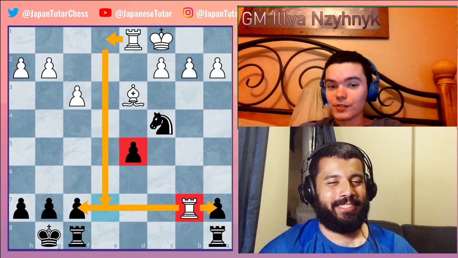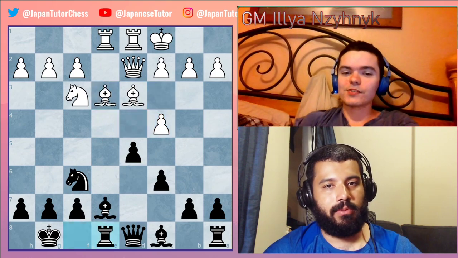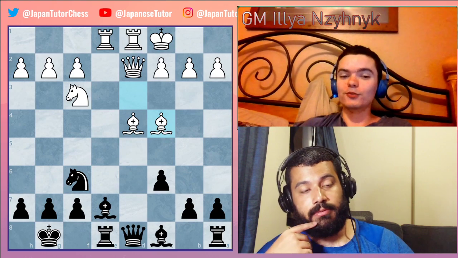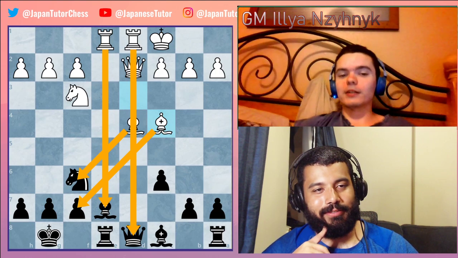So this is exactly why I didn't like it. I checked the position with an engine. The engine believes that this is the best way to play for black here and go for this position. But just by looking at this position, I feel like even you will say that white has a little bit of something. Look, all the pieces are just perfectly placed.